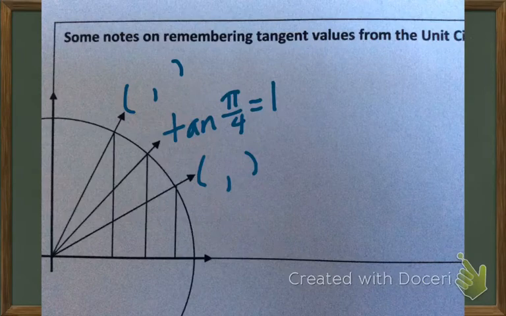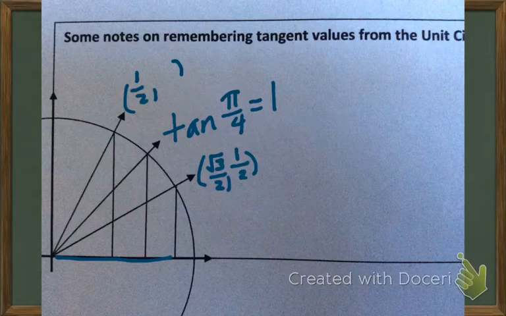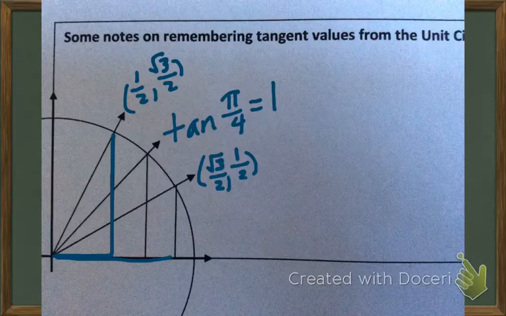Well, then when you look at these other two angles at pi/6, we go to the right further than we go up, so our x-coordinate is bigger than our y-coordinate, so our x-coordinate has to be the square root of 3 over 2, and our y-coordinate has to be 1/2. And then you just reverse those coordinates because the sides change places when we reorient the triangle, so that you go over 1/2 and up the square root of 3 over 2. Now what all this has to do with anything is that when you are working without the unit circle, which you will be very soon, you'll be able to think it through if you don't know it right off the top of your head. So here we've labeled these values.